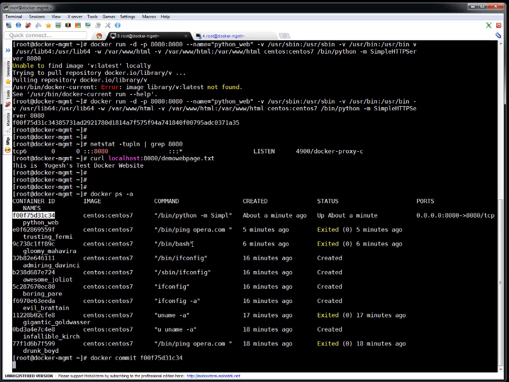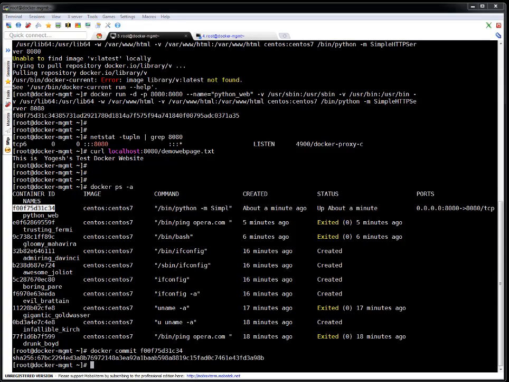And this container ID. So it is committed. Let me tag it now, because tagging is again important, friends. I'm going to tag now, docker tag this particular container ID. Basically, this is now an image. So I have to specify the image.